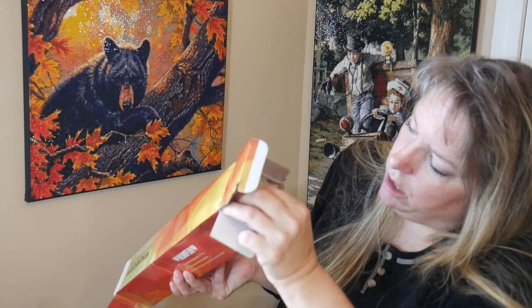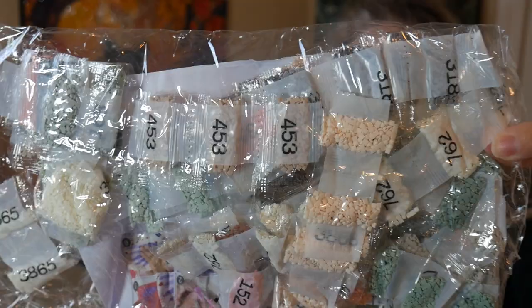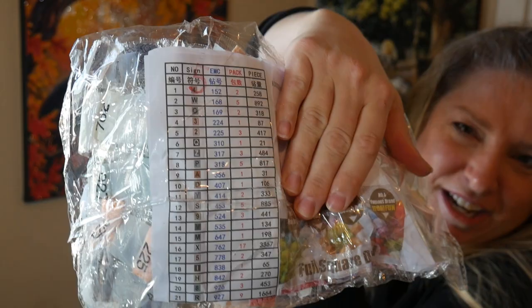Okay, there's the drills. You can see the colors on these drills. They don't pack them as nice and neat as I do. I would like it, but anyways, it does come, I'm gonna make you wait. It does come with a nice inventory sheet. I can never get my brain to wrap around the word I'm trying to say, and it's always that inventory sheet that I'm trying to say.